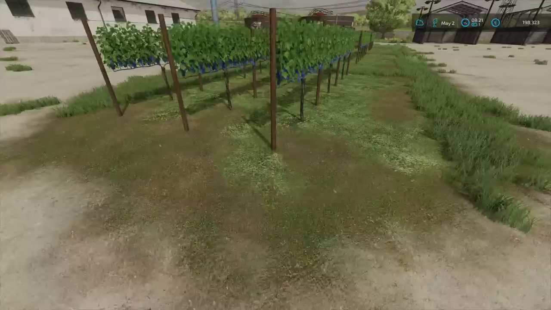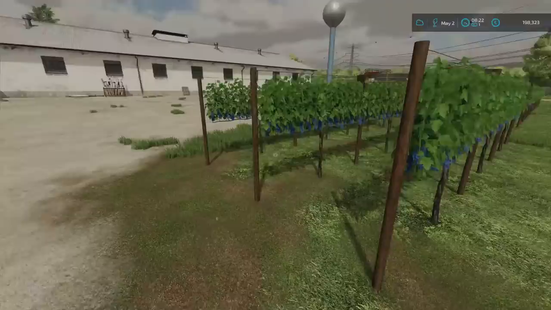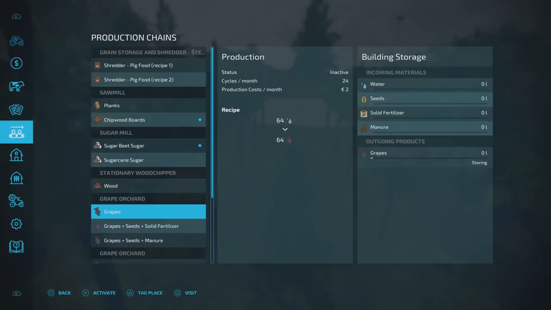As far as I'm aware, where's the production bit for this? No active production. I know we've got a bit in here somewhere. Where is it? Like a greenhouse. Hang on. Where is it? It's here somewhere. Oh, there we go. So we can do grapes. Grapes with... Oh, seed. I've got seed. Solid fertiliser and with manure. I don't think I've got any solid fertiliser. We can definitely do grapes.